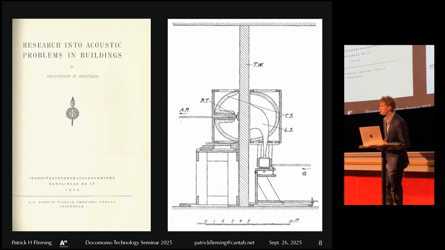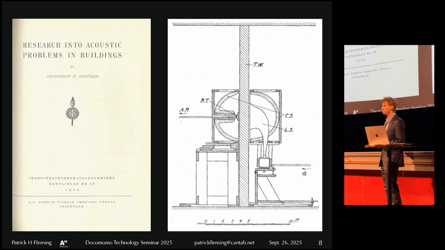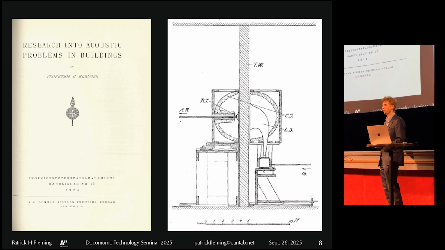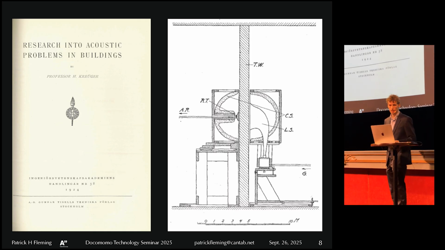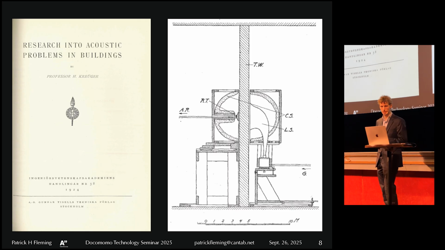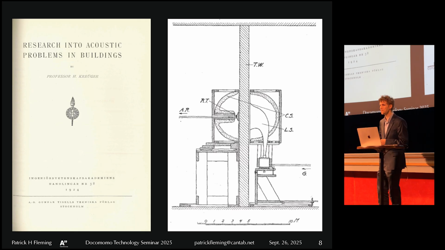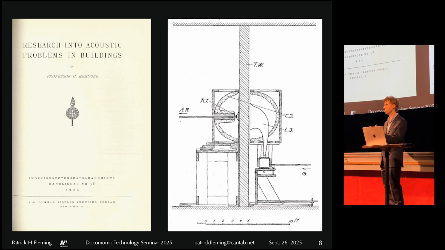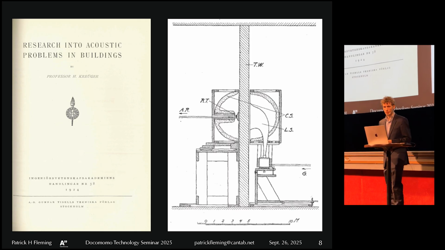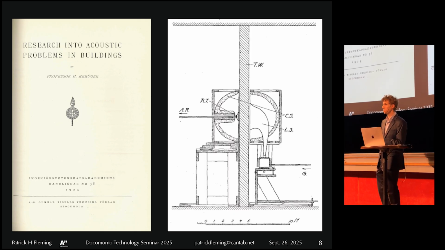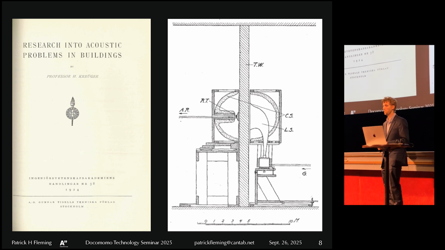So in 1924, he published a state-of-the-art review of building acoustics in Sweden, and it outlined more or less how they were developing this instrumentation, electrical analog methods to measure loudness or perceived loudness and sound pressure. And then by 1928, there's another publication where they're starting to look at various different construction wall buildups and sections. This time corresponds well with the original 1924, 25 to 28 construction of the library.